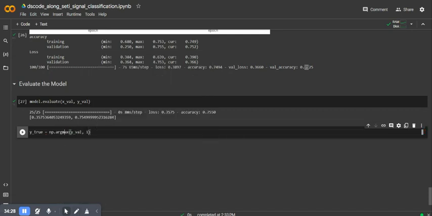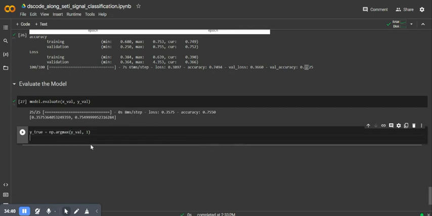So our true values are stored as one hot encoded vectors, and we need to get the class representation, and we do that by using the argmax on the horizontal axis. So that's why we've done that. And then our y pred is np.argmax model.predict x val, axis 1.